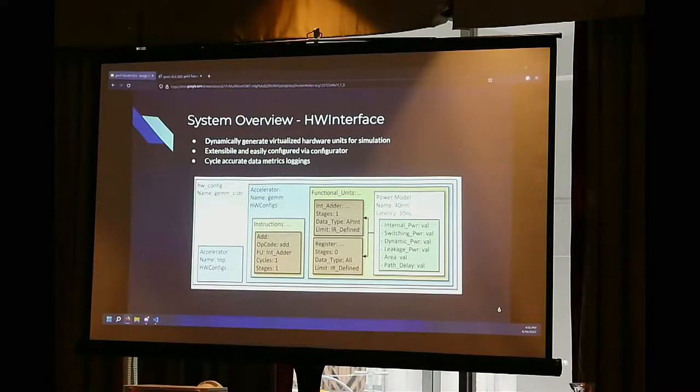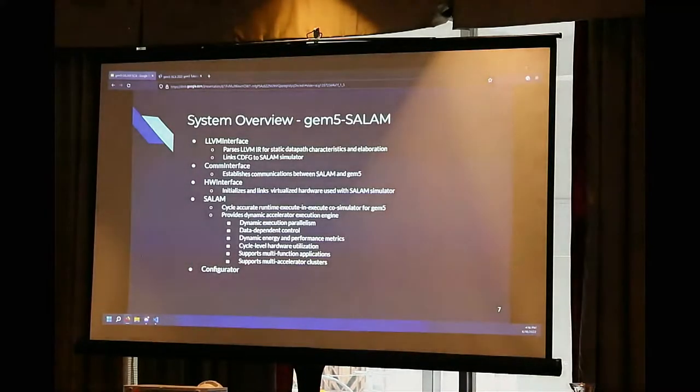You can have profiles saved per application, even at an individual function level inside of an application, where you can have a hardware model, and we actually validated the hardware model that we took using a standard 40 nanometer set and FPGA, and created it to be accurate inside of gem5 Salam. And this applies over the LLVM interface and the comm interface to do a full cycle. We actually execute every instruction through its entirety to perform the actual computation that is in the source code, with a co-simulation alongside gem5 Salam. And that's kind of where we bring it all together.